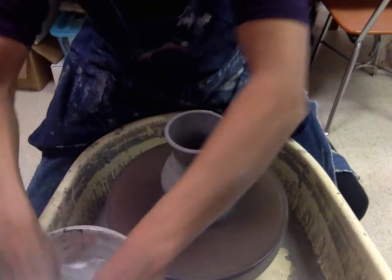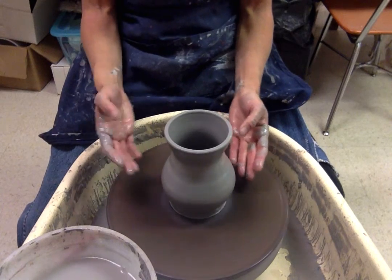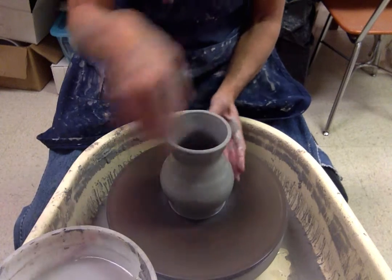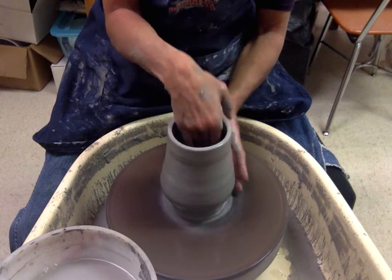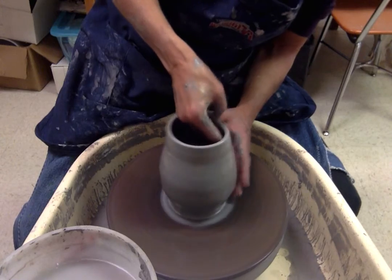Then I'm going to collar it in. Okay, and there I have a vase. So you can change it however you need to. I can also grab it on the inside and belly it more and create a different kind of vase. Okay, I'm bellying it. Ooh, that top's getting floppy.